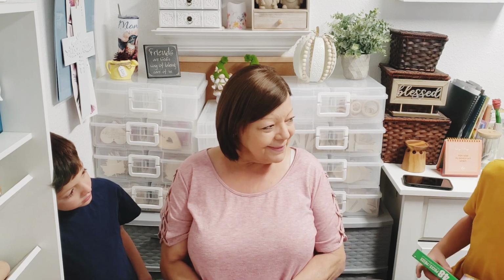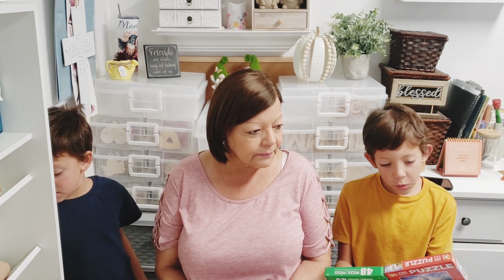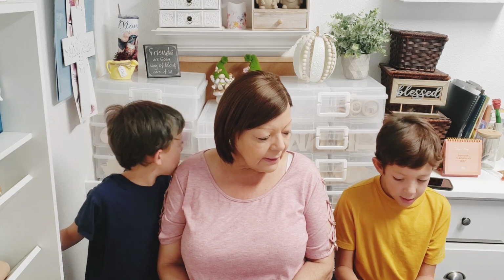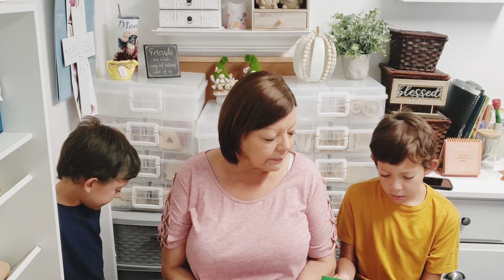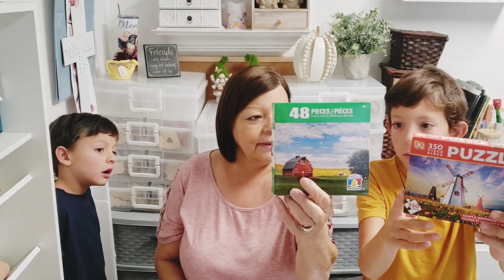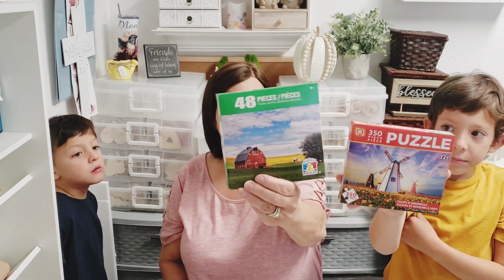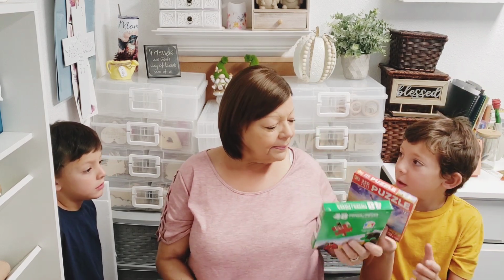Okay, Xander. So you gotta get in the camera. So we have these puzzles, one of them goes up to 40 pieces, one of them goes up to 250 pieces. Show it to him. Turn it around, there you go. So one has a barn, and what else? This one. Then that one is a windmill. Windmill, that's right. So I got these for my son. You know, he's sitting there all day. Give him something different to do. So, got some puzzles. Yep, you can give those to Paul.